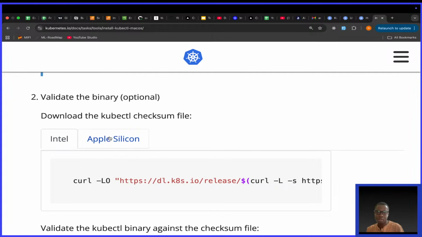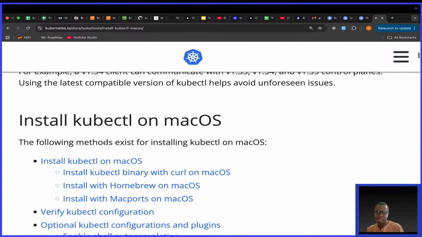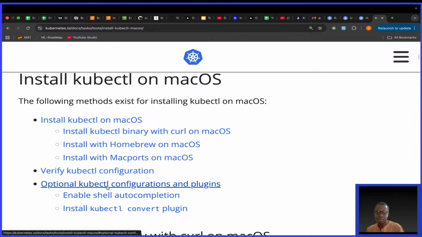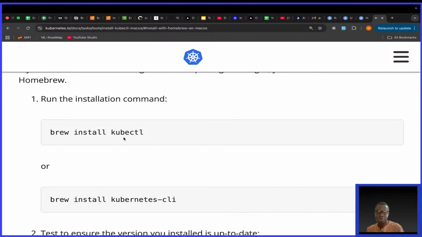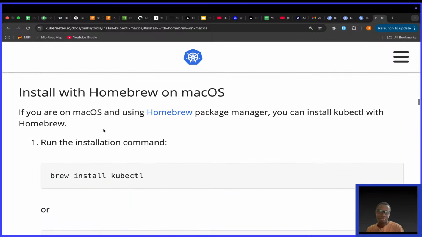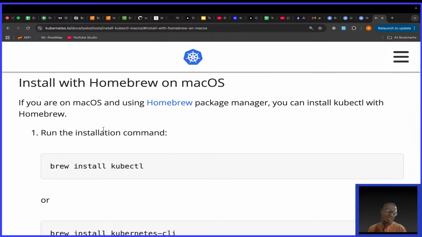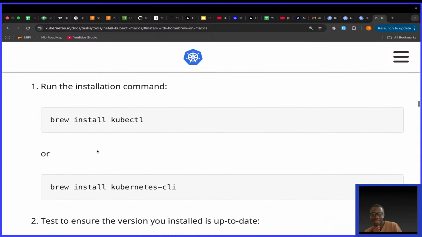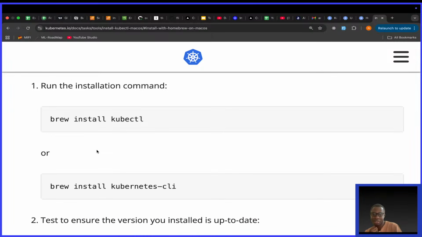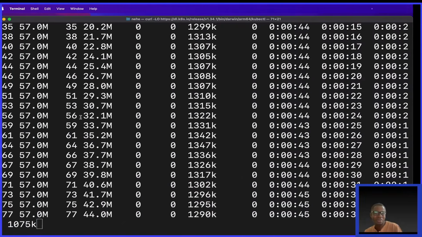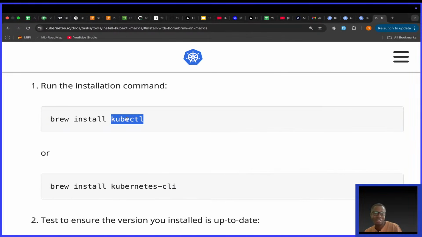Okay, so after that, they're saying you can validate. Just like you see, you install. Even Homebrew is there. Actually, Homebrew is even easy. I guess I just wanted to go the hard way, to choose pain. I'll choose suffering. But I could simply have used one command: brew install kubectl, and I would be done.